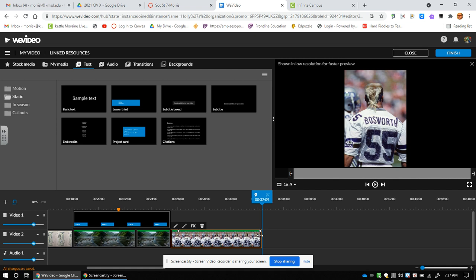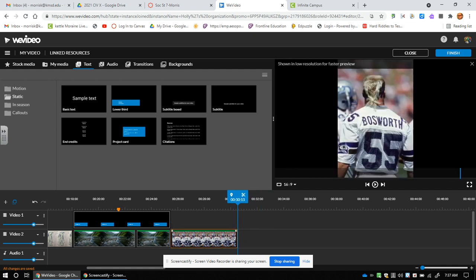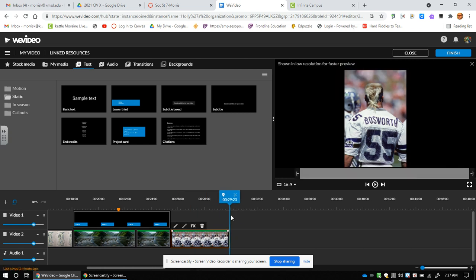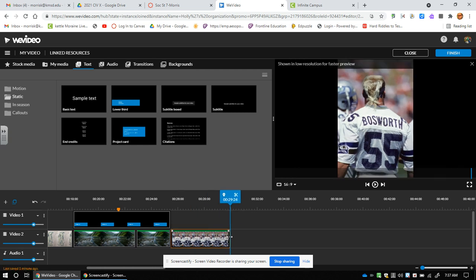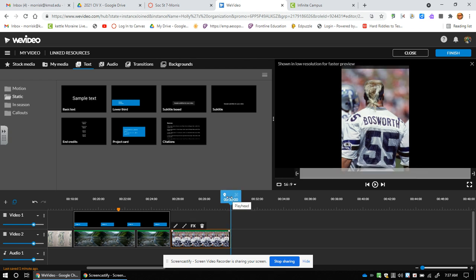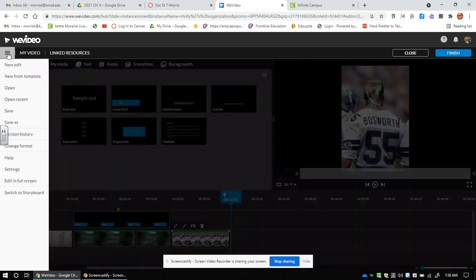And the one thing you can do as well is you can play with your picture size. Look, I just knocked this thing down 4 seconds. Now I just added a bunch of seconds. And up here it tells you the seconds length, right? So right now I'm already at 30 seconds. My video is exactly 30 seconds. I've been playing with this for about 2 minutes. Okay? About 3 minutes. But this is how you do some of this fun stuff. And don't forget, when you're done with that, go up here and hit save.